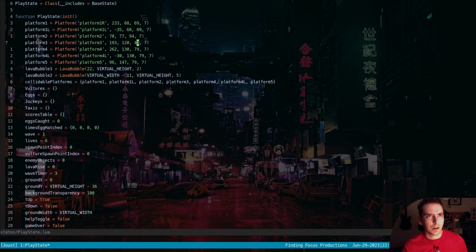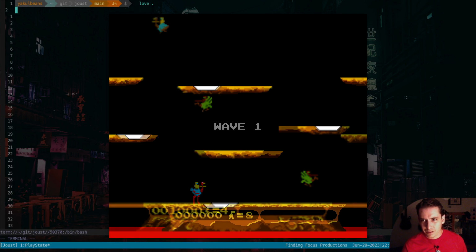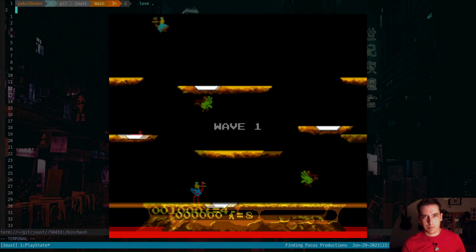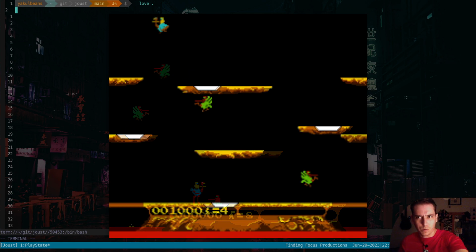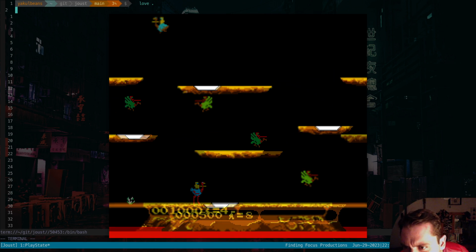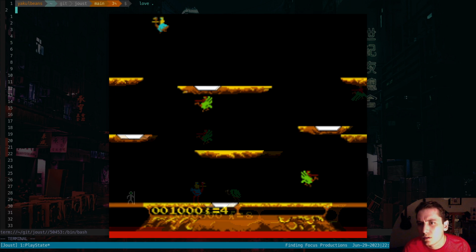So how do we fix that? You know what? I think I messed up. Platform 3, well, let me think. 1L, 2, 3. No, yeah, that should be it. It's just rendering the left side flat for some reason.